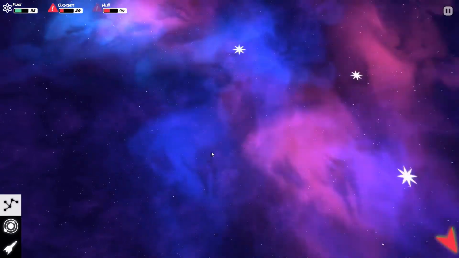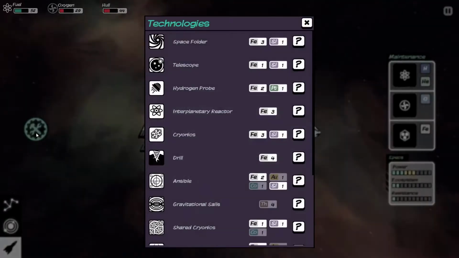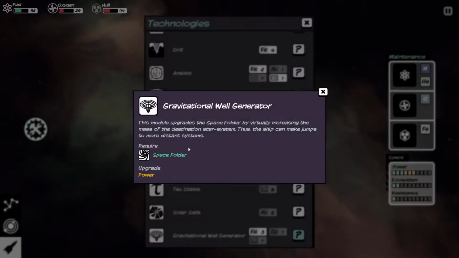Create a gravitational well generator now. My phone is going off. I need to turn that on silent. There we go. Okay. Gravitational well generator.